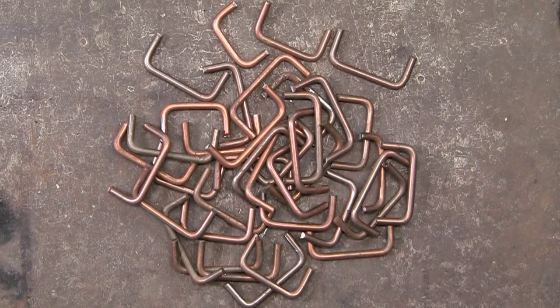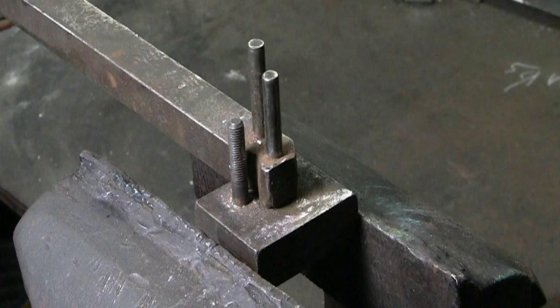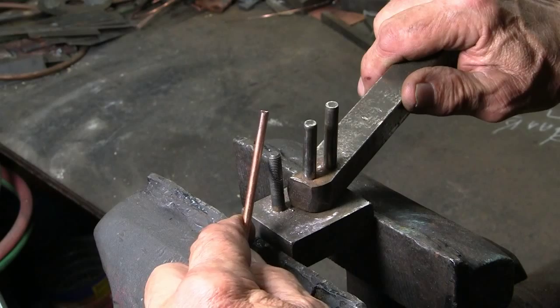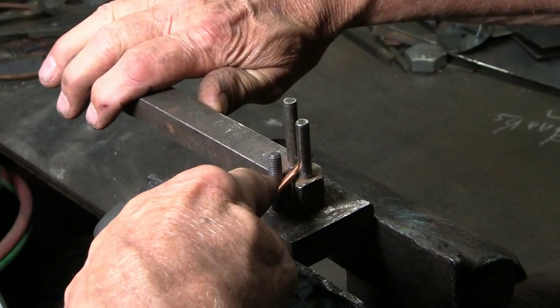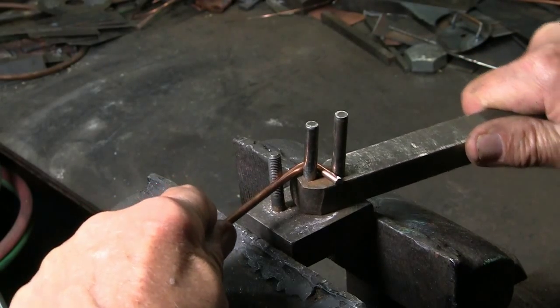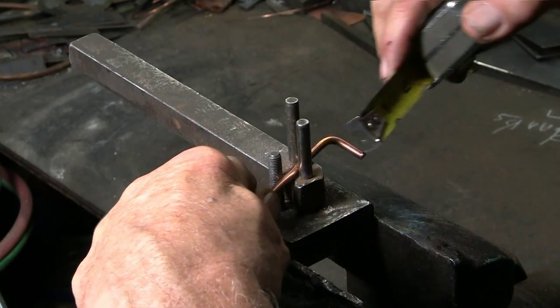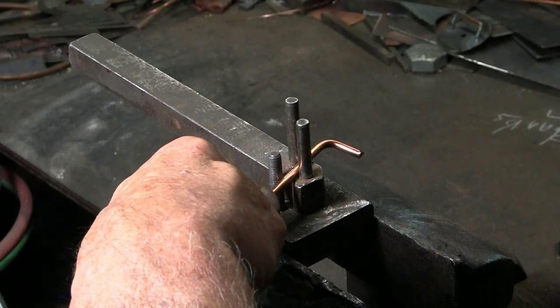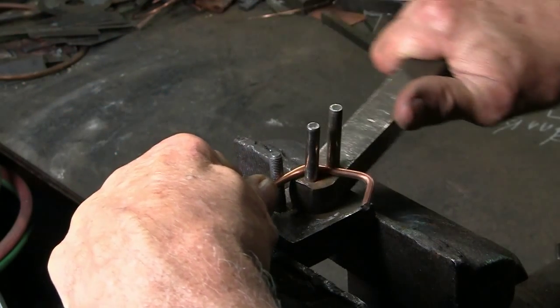For the horizontal bar, I'll use this bending tool for forming the U shape. Now this tool is getting a little sloppy, so when I make a new one, I'll do a video, because this is a very useful tool. Here I'm measuring for a narrow belt. As you can see, these are for a variety of belt widths.